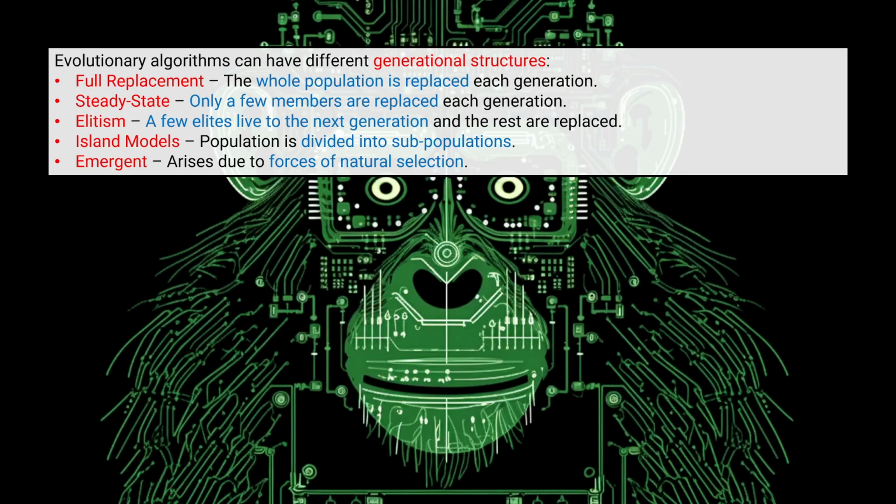We might say some of our islands might do full replacement, some of them might do steady state, some of them might do elitism, and we might say, well, which islands end up evolving the quickest or have the most advantageous behaviors as a result of that. So island models cuts across these other ones, just a different way we can approach it. Again, a little bit more complicated. And then the final one I'm going to list here, I call it emergent, is one where we step away and we decide we don't really want to have a generational structure at all.